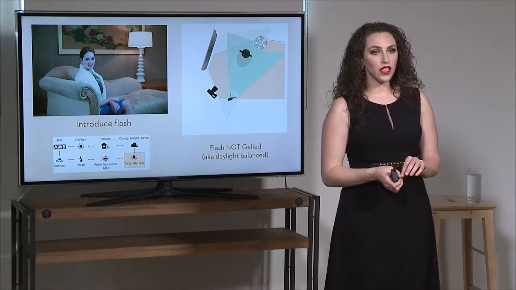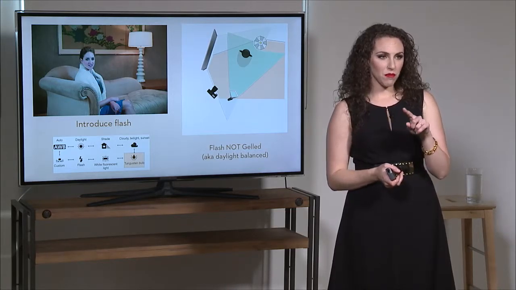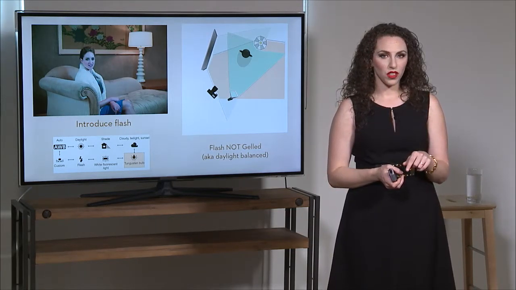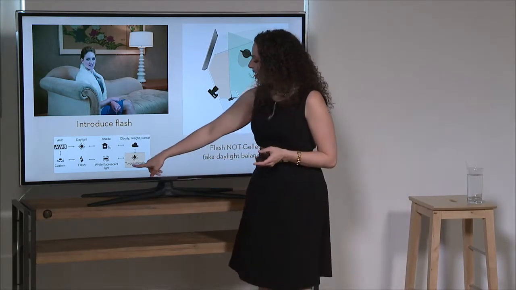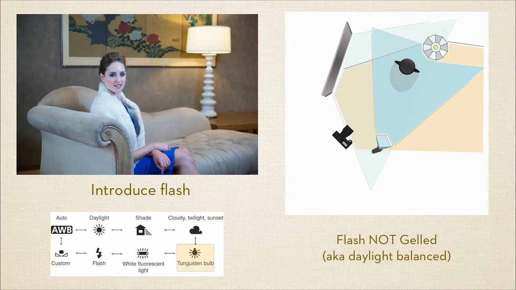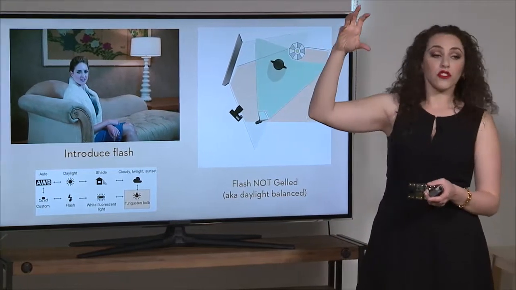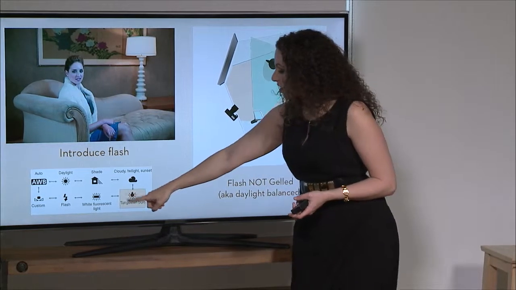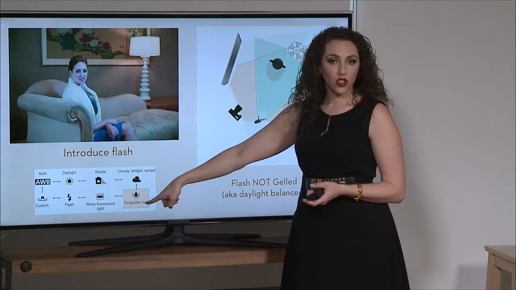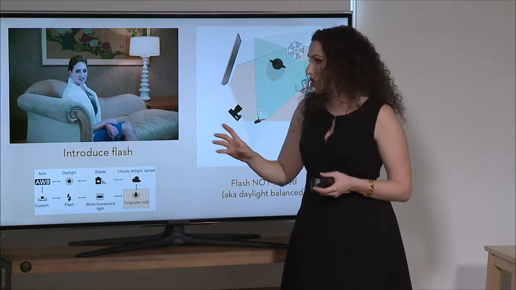So it seems really counterintuitive, like it seems opposite of what you want to do, but you actually need to make your flash yellow. Well, it's not yellow, it's orange, but same thing. Since you've set your white balance to tungsten, you're neutralizing the tungsten on her face and on the background. And then you've got to make your strobe appear tungsten so that it is neutral too. Basically, by switching your white balance preset to tungsten, you're just saying neutralize anything that's yellow-orange. That's what it's doing. And so it's going to look crazy blue if you don't.